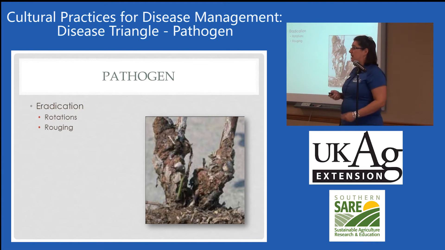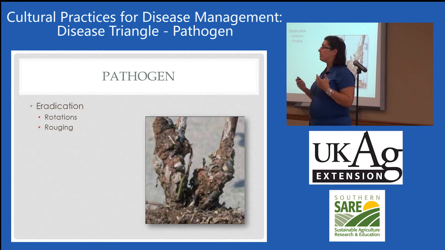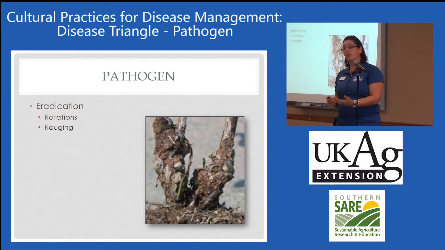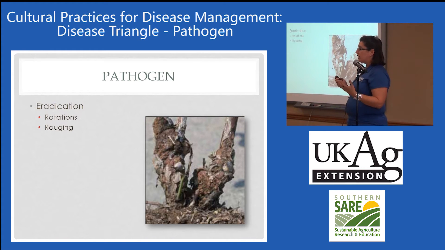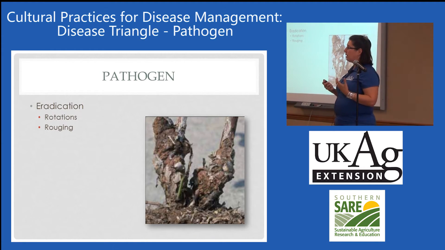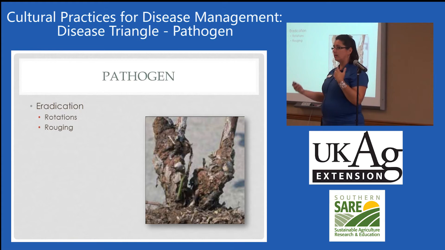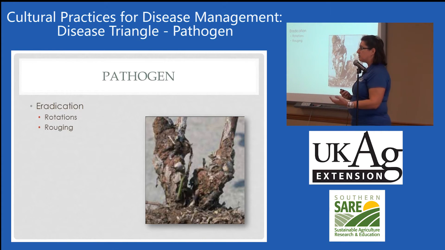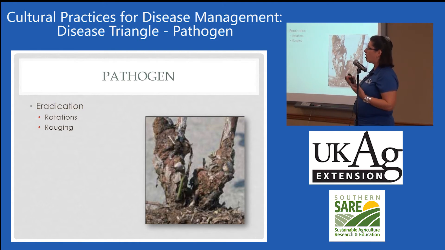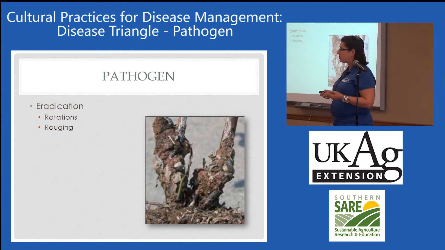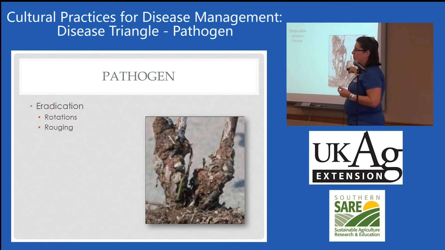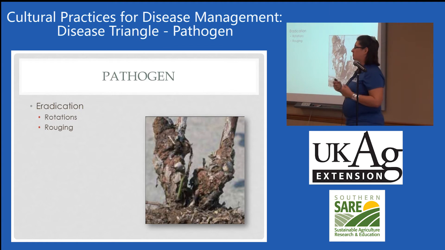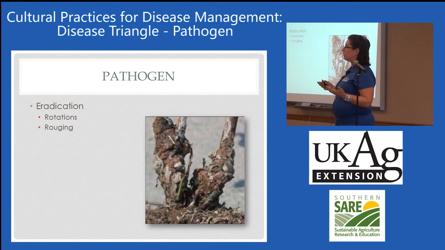Sometimes we just have to rogue a plant, or sometimes rotate out of a crop altogether. There are Phytophthora root rot epidemics here where a grower has just lost that property to blueberries, so rotating into something less susceptible to Phytophthora root rot is the answer. Sometimes we just have to cut our losses. This is a crown gall, which is a soil-borne bacterial pathogen. Once a plant is infected with it, it's not curable — sometimes we just have to pull that plant and get it out before it spreads to others.